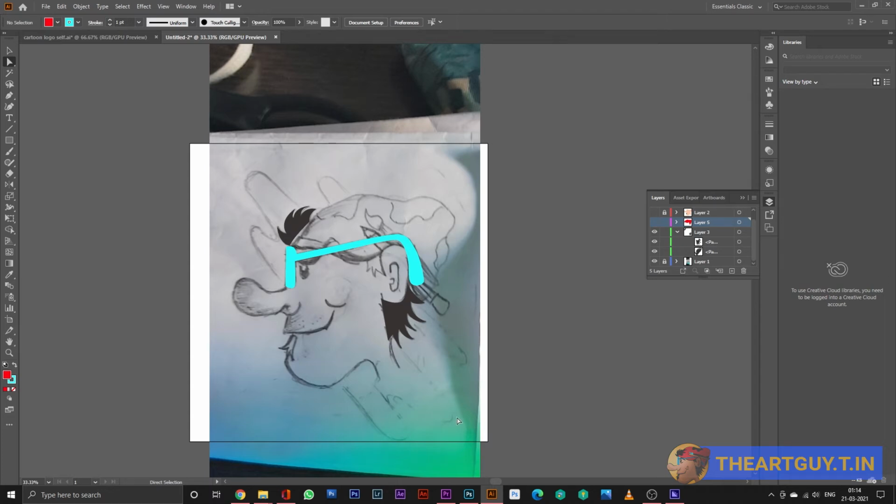So what you've got to do is turn all the other things off, even the specs, and then create a new layer and take this layer above. You can even name all these layers, like specs. Layer 1 can be something like a face with the beard, and you can write all this. But right now for the basic part, I'm not doing much in this. I'm just going to show you a little bit of basics, how you can use Illustrator and how you can create cool kinds of logos one after the other.